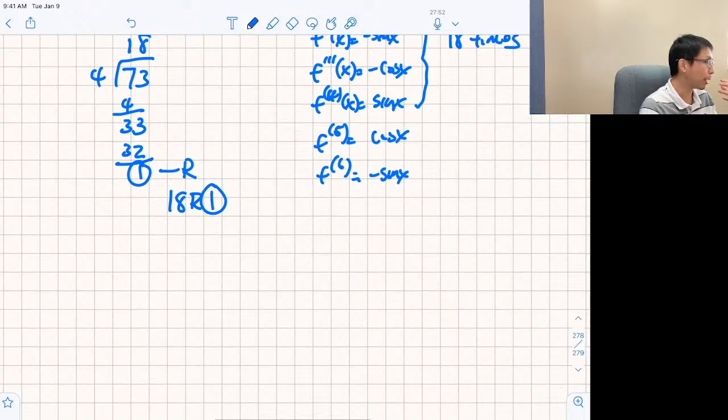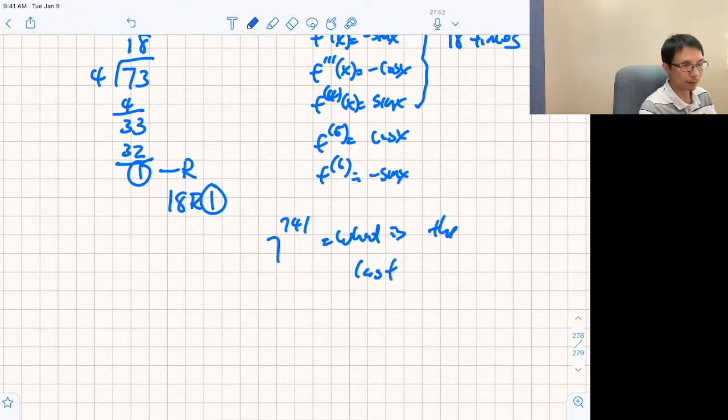I remember one of my old SAT questions like this was 7 to the 741 power. Obviously, if you type 7 to the 741 power, it's going to say undefined, because the number is so big that the calculator can't calculate it. And the way they ask the question is, what is the last digit of this number?